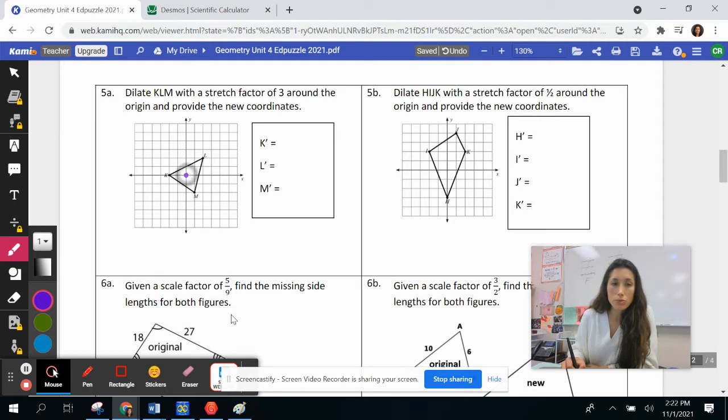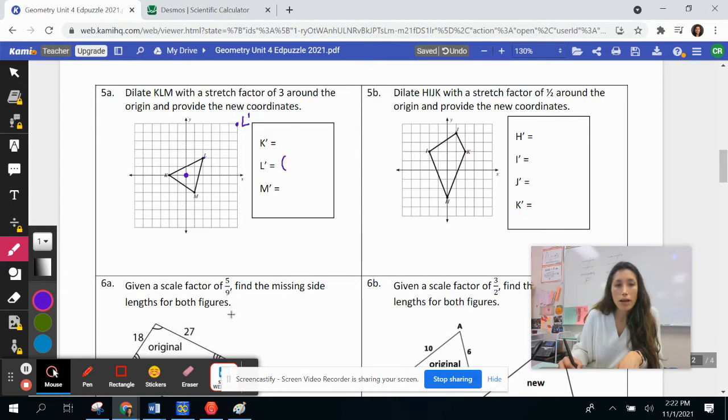So from this stretch point to L, I am traveling in a path 2 to the right and 2 up. Now, if I repeat that, 2 to the right and 2 up, that's essentially doubling the length. So I can go 2 to the right and 2 up, and I'll have a point here. Now that's only twice as big though. I want to make it 3 times as big, so I need to repeat that one more time. 2 to the right and 2 up. And this will be my new coordinate. I'm going to call it L prime.